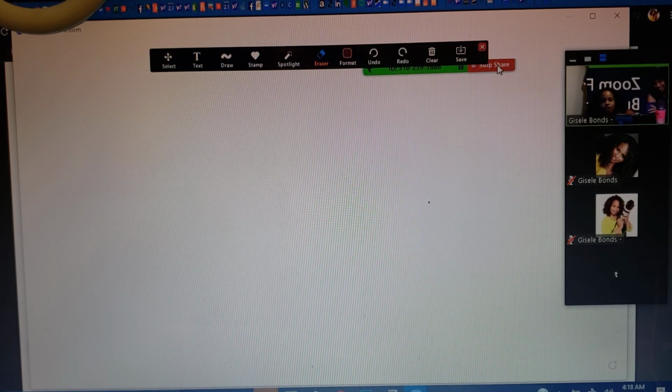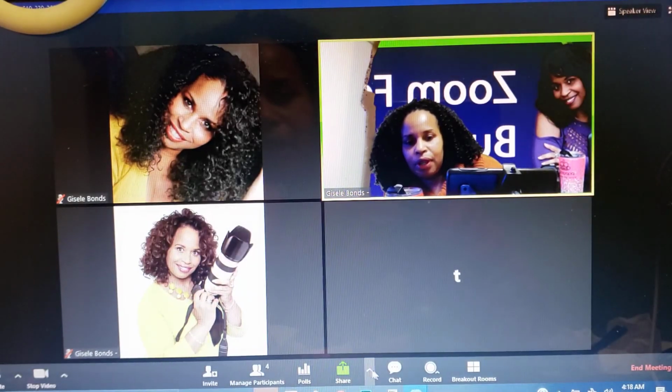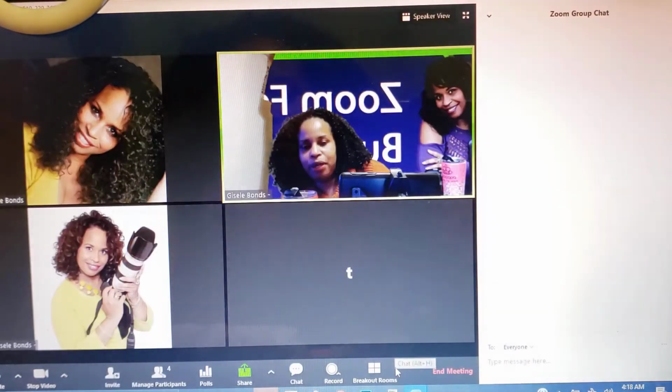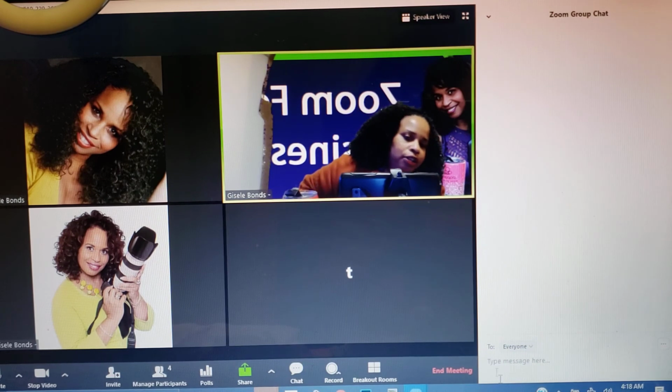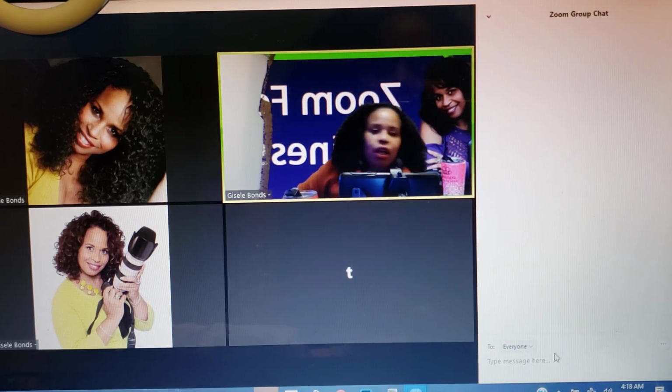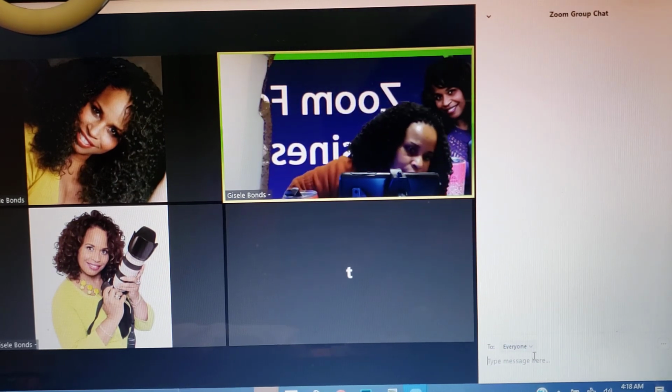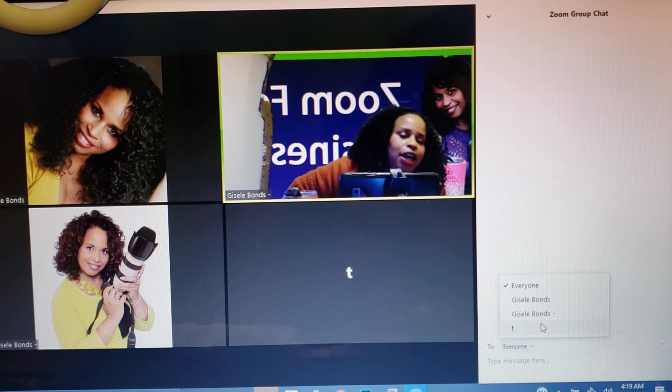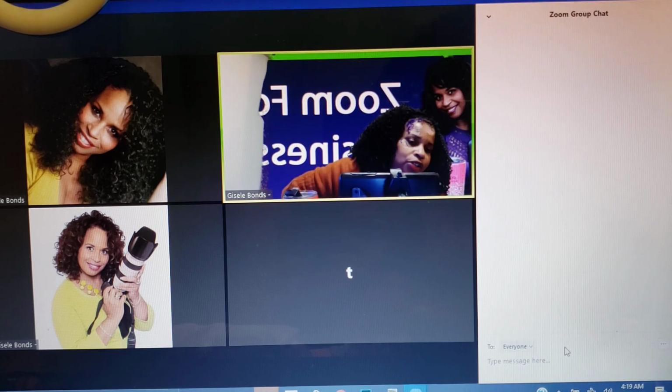So I'm going to stop the share and slide over here to the chat button. Now in chat, you could type a message to everyone, but there's a toggle switch here. And if you only wanted to communicate with one person, you could select just that person. That message would be private between the two of you and would not be recorded in the transcript from the meeting.